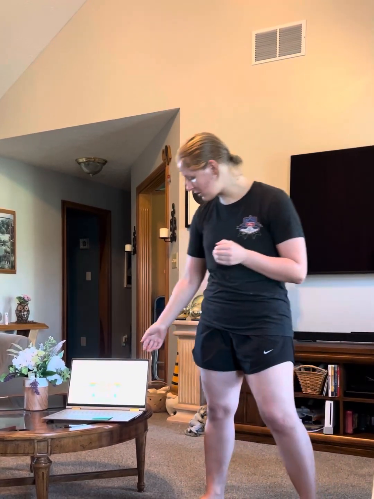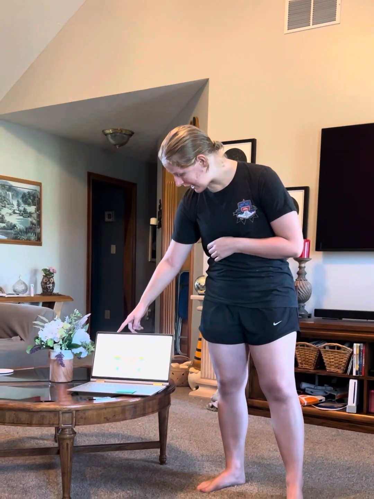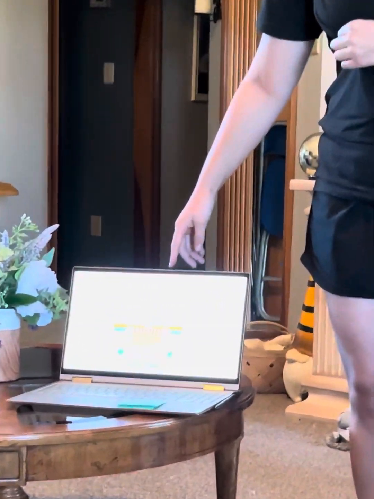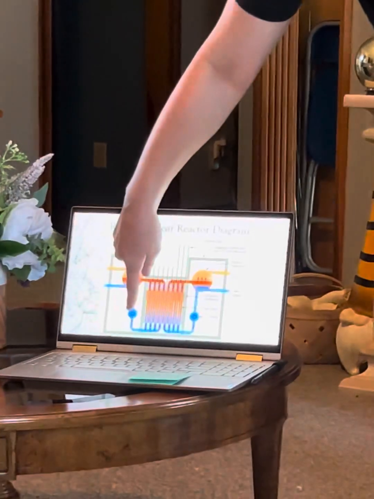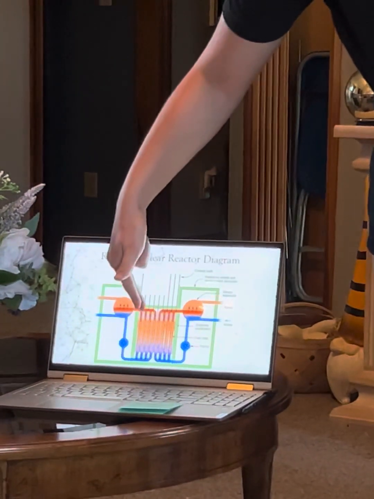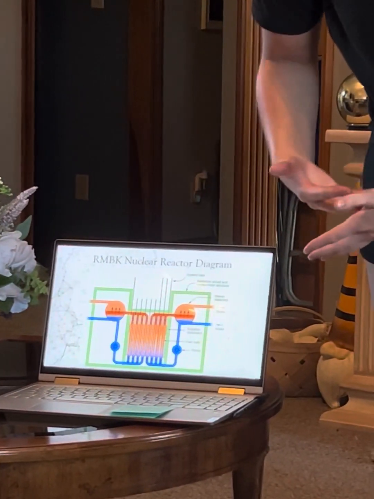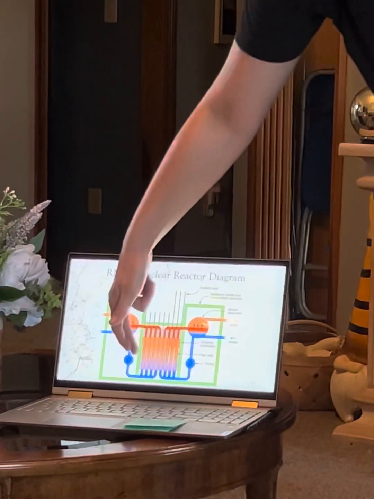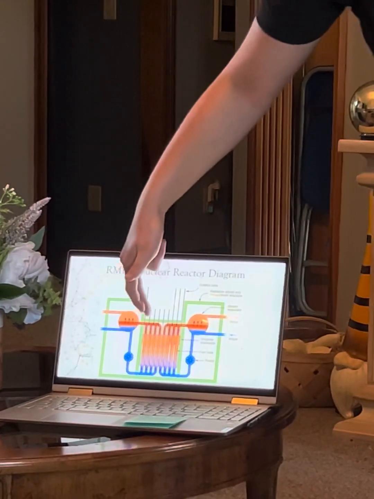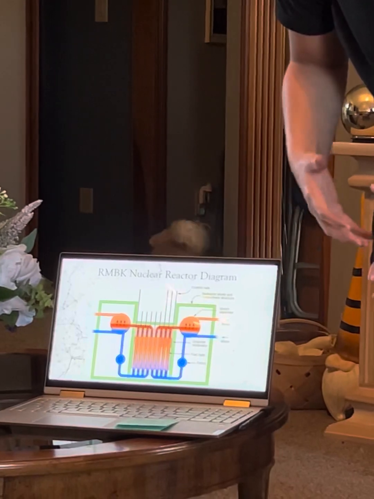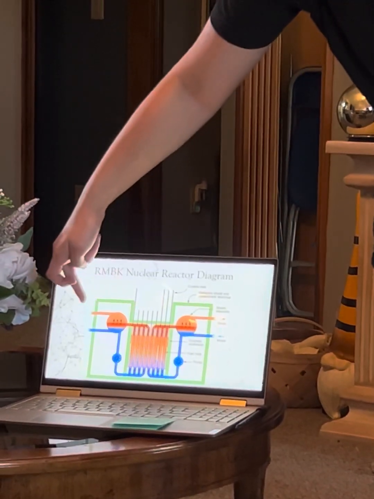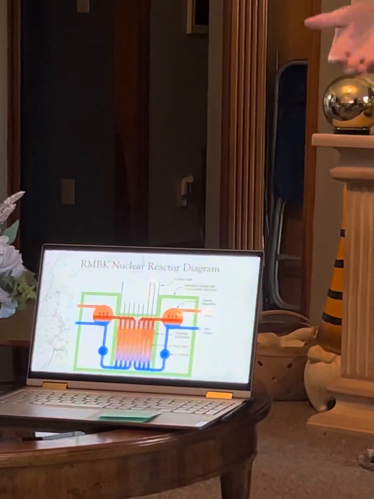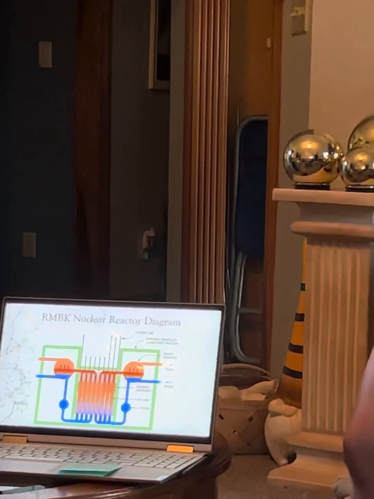So to go over the function of it, the reactor type was an RBMK nuclear reactor. And this blue color here shows cold water that runs into the reactor past these orange bars, which in this diagram represent uranium, and the uranium reacts to create heat and give off heat, which warms up the water, which is shown as red in this diagram. And this water is heated so much it becomes steam and goes off out here to turn a turbine on the side to generate electricity. And usually nuclear power is very clean, it's very safe as long as things are followed properly. But in Chernobyl, this was not the case.